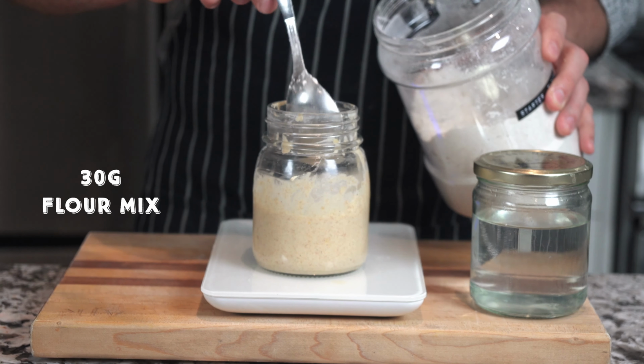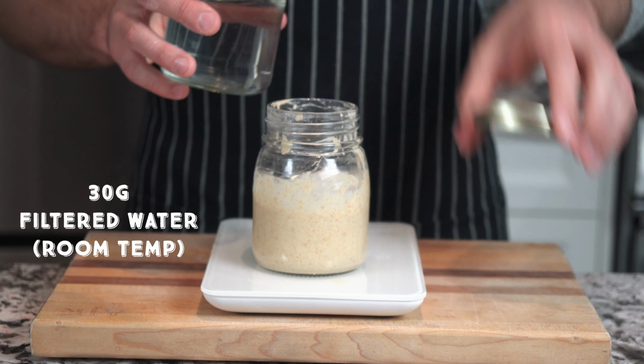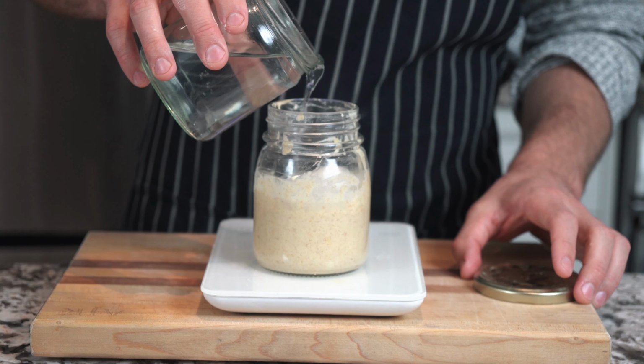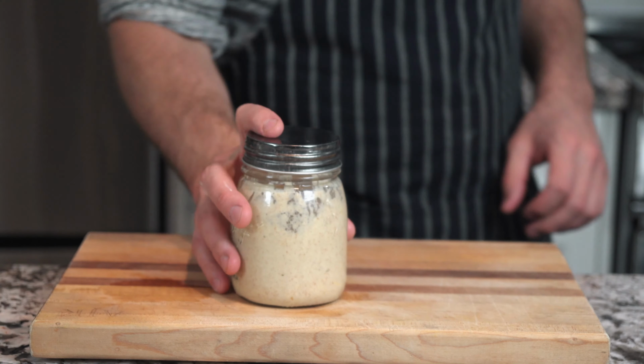So to this mix, just add 30 grams of our flour mix and 30 grams of filtered water now. We're done with the orange juice. If you have any left, just go ahead and drink it. So once again, give that a nice mix, lid on really loose, right back into that warm spot.